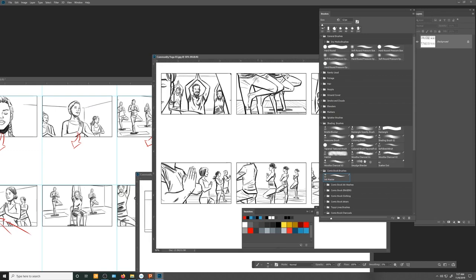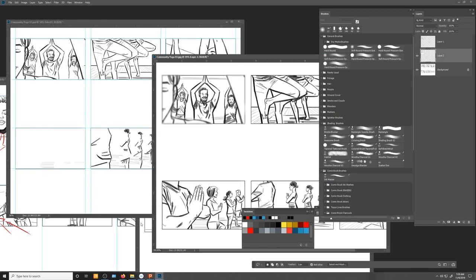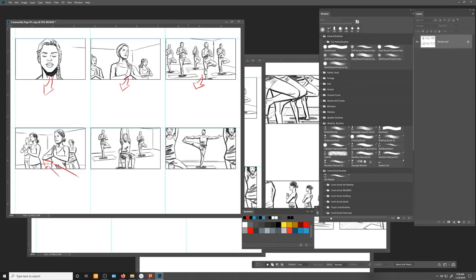I've now jumped into Photoshop so I can draw up some arrows, rearrange some frames, and add some soft focus effects.